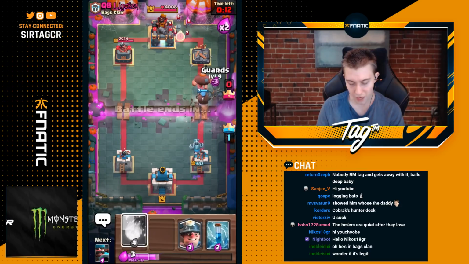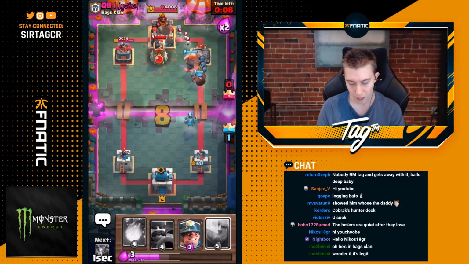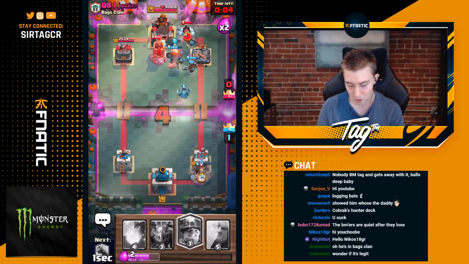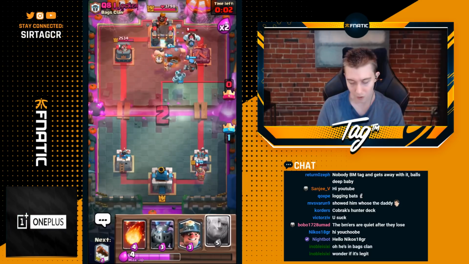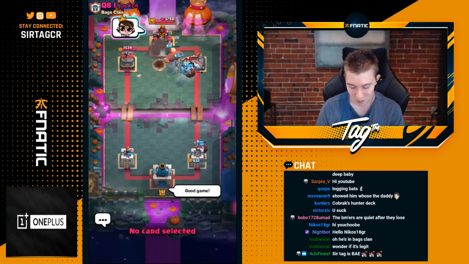I think that if you're trying to go for direct chip damage, it's better to just run Rocket instead of Earthquake in a miner deck. So then you can at least use it on defense, say against Baby Dragons, Inferno Dragons stacked up behind a Golem or something. What does the Earthquake do for you? Absolutely nothing. GG, well played, and peace out, Girl Scout.